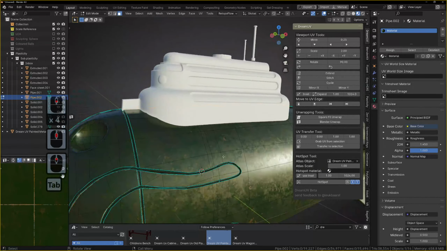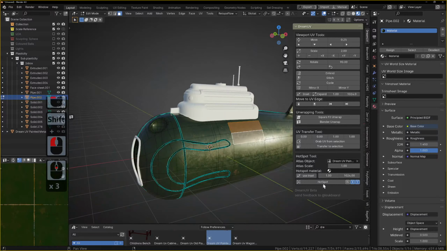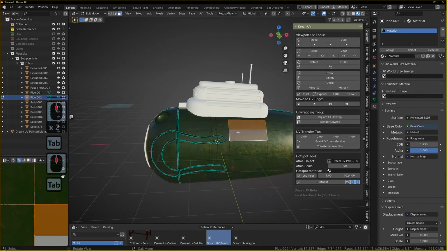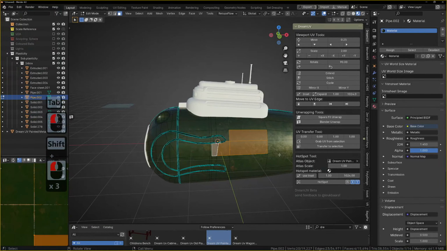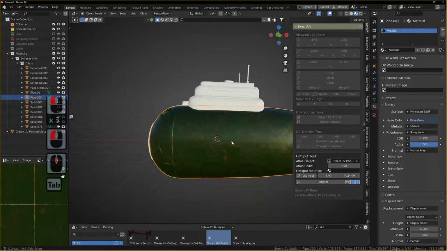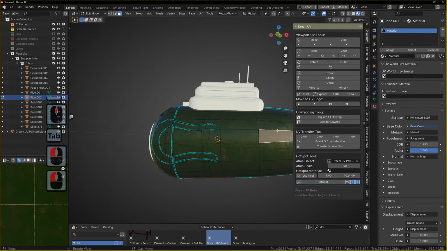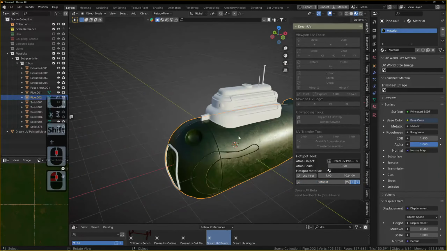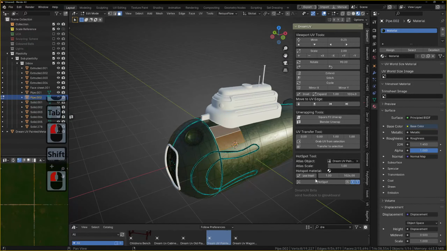Kinda worked. So now we can just do things like this and hotspot. And we can add panels. Hotspot. Hotspot. Hotspot. Kinda doesn't look great, but you get the picture.